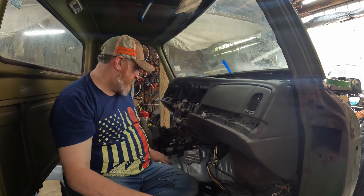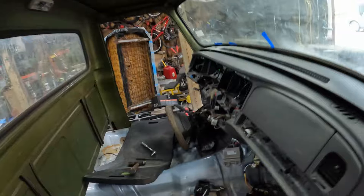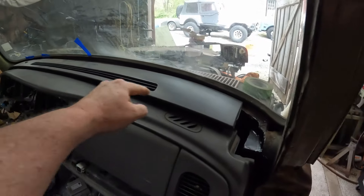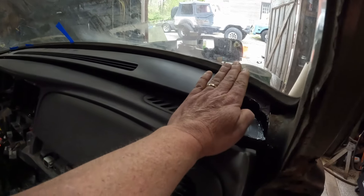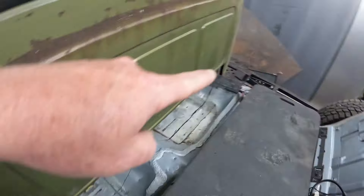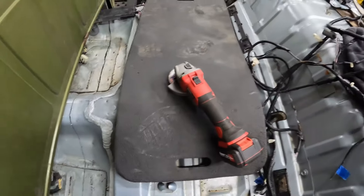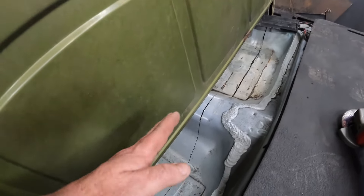The more I clean this out, the more crap comes out of it. So we're going to wipe out the whole inside and then we're going to start reassembling this dash. Here's the piece that comes with the factory dash. If I just trim the front edge and drop it in, it'll have a little bit of an elevation change, but it won't be terrible. This part will sit flush and it'll just angle up a little bit — that's completely tolerable. I immediately grabbed the plasma cutter, then I thought — eh, brake lines on this side, fuel lines on that side. With the cordless, if it binds, it literally just stops. I already cut this side in almost no time at all, so I'm just going to keep going with the cordless.